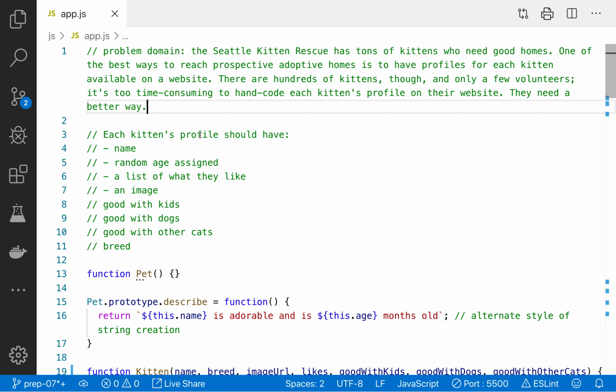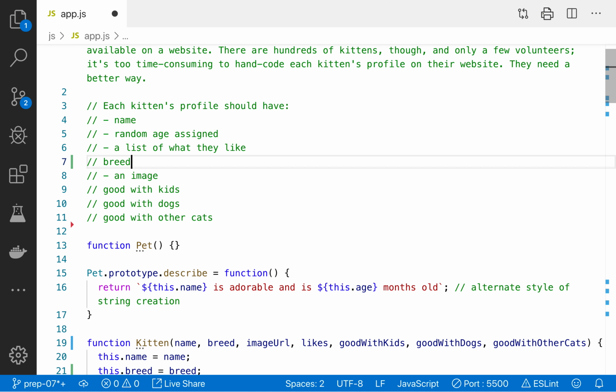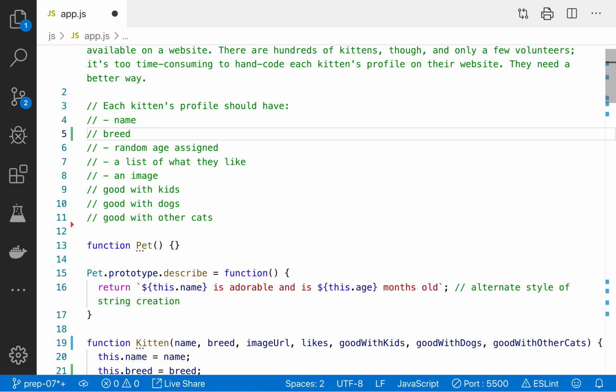So each kitten's profile should have a name, a random age assigned, a list of what they like, an image, and true or falses for good with kids, dogs, other cats, and breed. So that's what each kitten's profile should have.